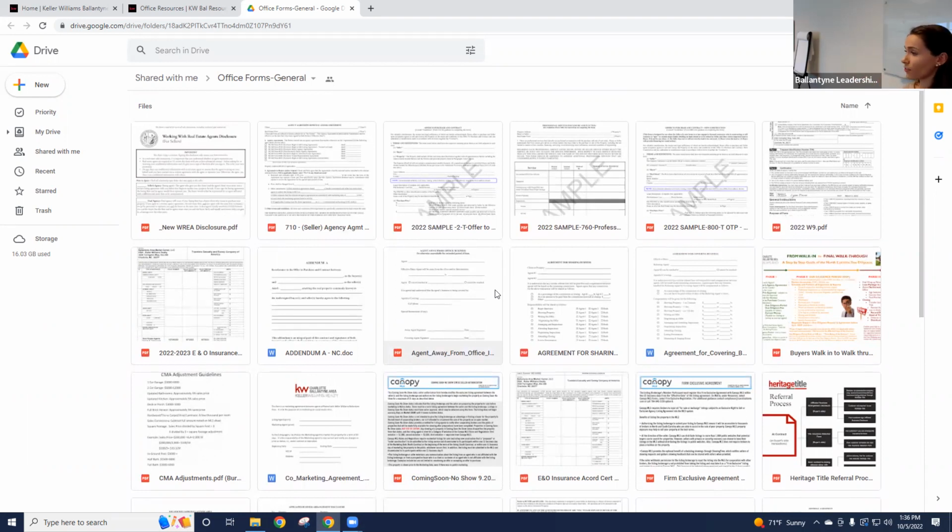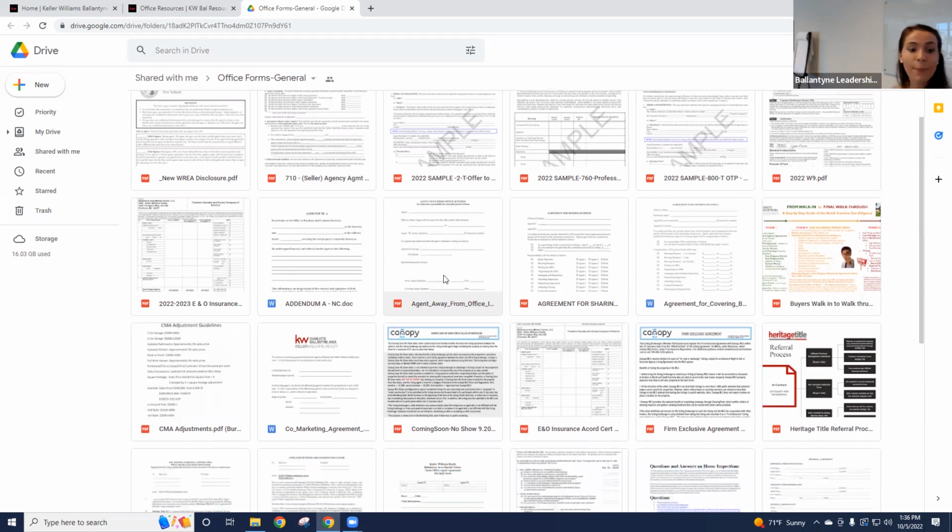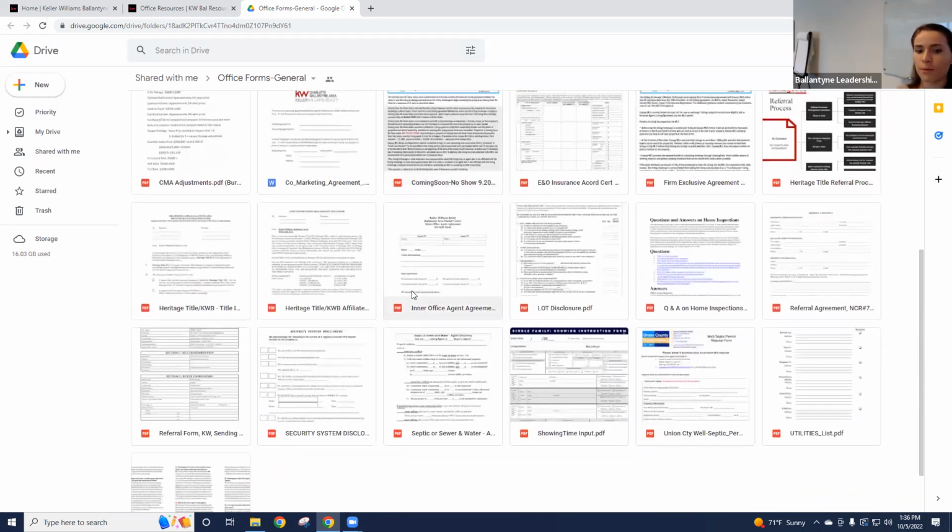But again, if you're struggling to find something, reach out to your T Group partner. You could reach out to your First Step partner as well if you really wanted to, but I recommend T Group partner first. Talk to your coach. You can reach out to Carla Kettler on compliance as well. She'll be able to give you some direction. You can email me and I'll forward it to Carla. So don't feel like you can't email me, but I usually don't know where everything is unless it's in this folder here, because I'm not an agent. So I can't access everything the same way you can. But again, this is where a lot of those forms are going to be, and these are your North Carolina specific forms.